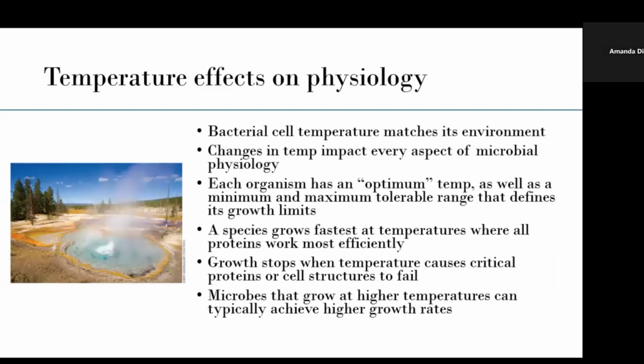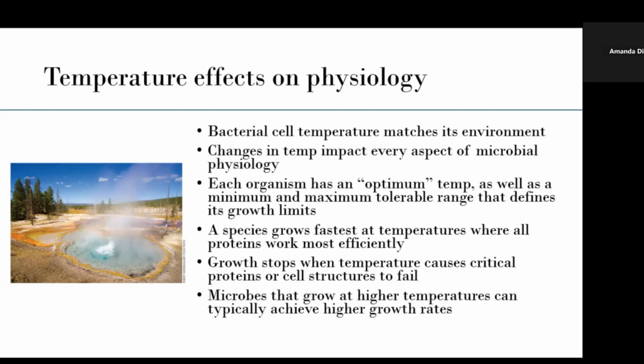So let's start with temperature. So bacterial cell temperature matches its environment. It's kind of like cold-blooded, ectothermic, not like us where we control our cell temperature all the time. So as a result, if it gets super cold, their membrane starts to harden up, they can't get nutrients in or waste out as easily, and they gotta adapt to that. If it gets super hot, their membrane starts getting super melty, and too many things can get in and out. So they have to survive in situations that otherwise would harm the cell. And every organism has an optimum growth range. There's one temperature where they're like, this is the sweet spot, everything's working at optimum.